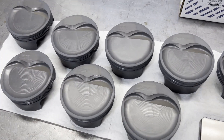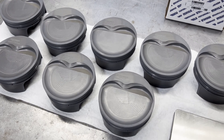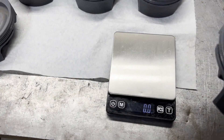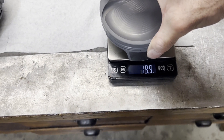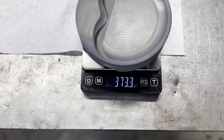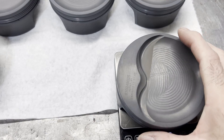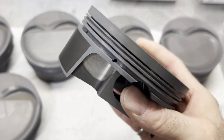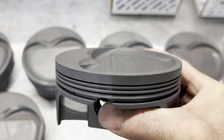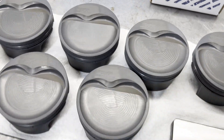So I'm going to weigh all these, so we'll have a weight for our balancer and then we'll get some good measurements. So first one — let me turn our scale on. We'll see what the difference is between those domed Racetech pistons that were a little bit bigger bore yesterday, and these. So those were 446 yesterday; these are 373. The reason is the smaller bore size and a huge volume — a big dish instead of a dome. So I'm going to go through and weigh all these and I'll get right back with you.